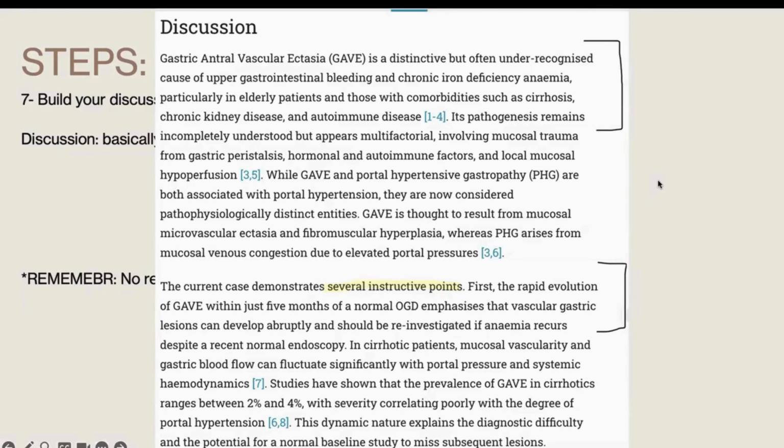Another paragraph on why you think this case is distinct. Again, this is you trying to sell your case to the journal. Why do you think your case counts? Why should we accept your case? Well, this case demonstrates several instructive points: the rapid evolution, the novel treatment, the unusual association. You expect the patient to act like X, but he acted like Y. Look at the imaging, this looks very rare. Why do you think your case is important, is distinct, and why it should be published?